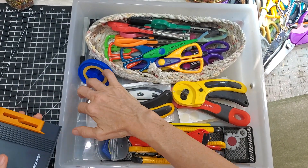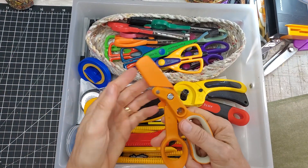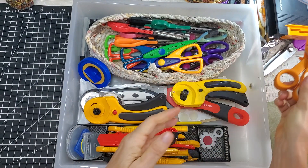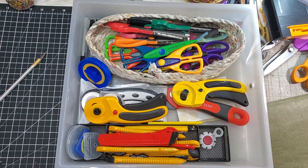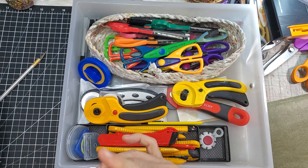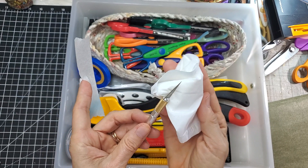The sharpener — there's no space in here for it so it's going in the garage. I probably should sharpen my scissors more often. These little scissors of unknown origin: if somebody can explain to me why I need them I'll keep them, otherwise they're going in the garage too. I'm going to wrap the uncapped scalpel with some paper tape so it's safe.